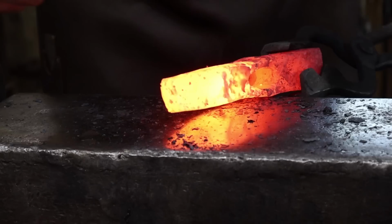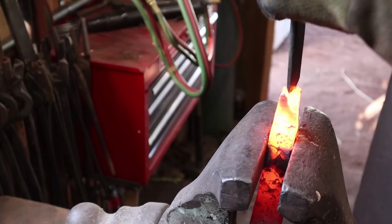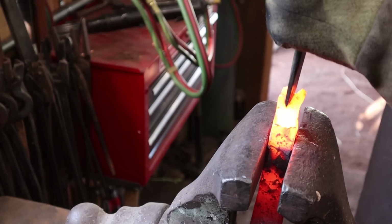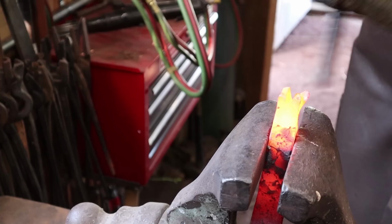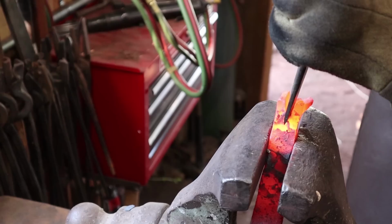Next thing I want to do is split that for the cut or the peen. We'll just take a chisel and try to split that down the middle. You can certainly see where it's starting to come apart here. One of the main reasons I don't like working in wrought iron, it has its issues. Some people love it. I don't. But it does split nicely.